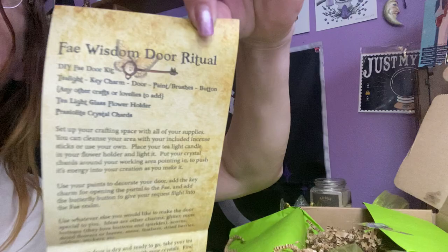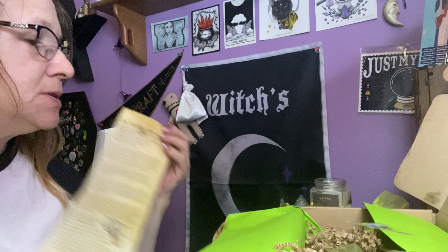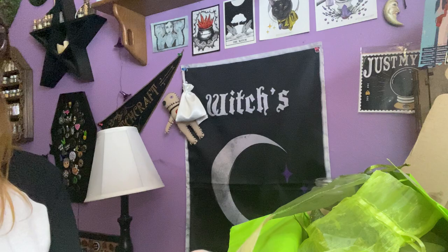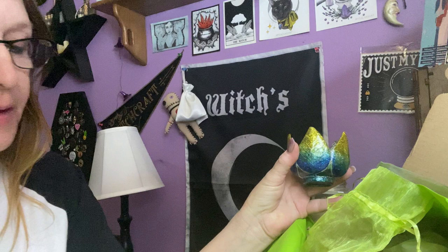I actually got them right. So we got this beautiful ritual. It is prasiolite — P-R-A-S-I-O-L-I-T-E. And it comes with the full ritual. This is handmade — handmade glass flower candle holder, comes in four colors. This is the one I got, and I do love it. There are four different colors: it comes in a pink or purple, red or a blue. So I guess mine's a blue.